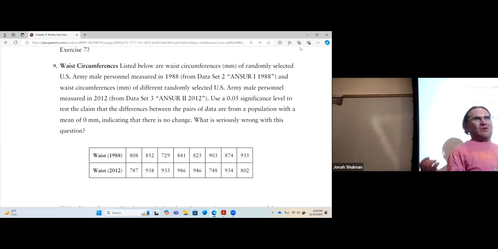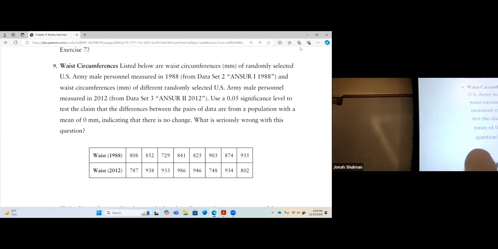So even though they want us to do a paired, dependent t-test, we can't. We should be doing an independent samples t-test. But they said that they want to do paired data. That's bad. They're not paired data, they're independent samples data. So I think that's the problem with this, right? That makes sense? We shouldn't be doing a paired samples t-test, we should be doing an independent samples t-test here. You can't pair these up.